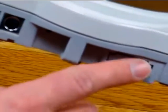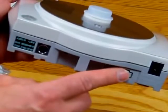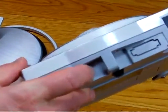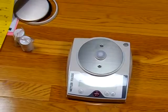Typically you can buy an optional RS-232 interface. It's a factory install. This gets punched out for the RS-232, and there's a little tiny port here, a little tiny hole, and we'll be talking about this later. This is the service mode, where there's a button in there, and you can't see it no matter what, but there's a little tiny button in there we have to press to put this balance into the service mode. So let's plug this scale in and take a look at it and see how it runs.